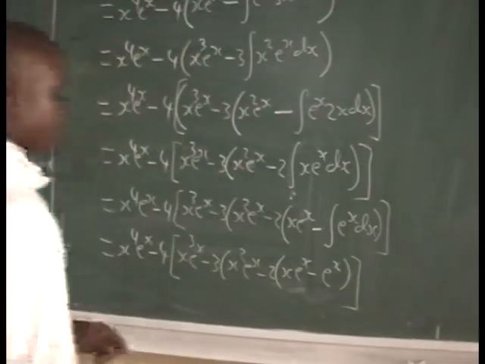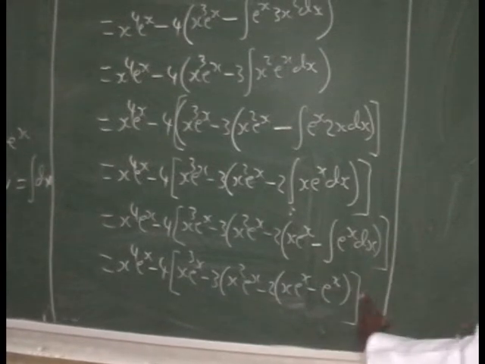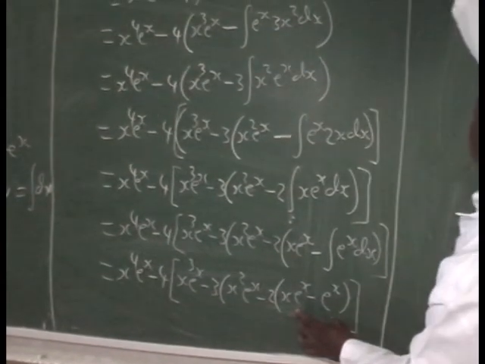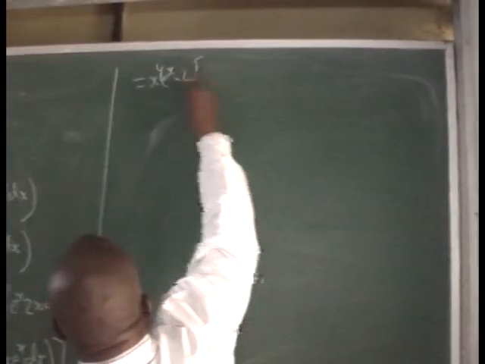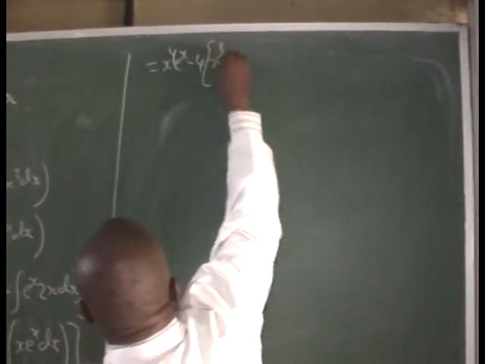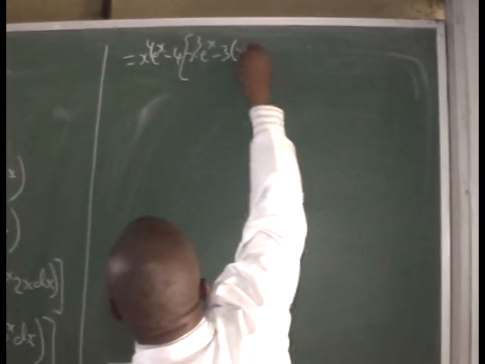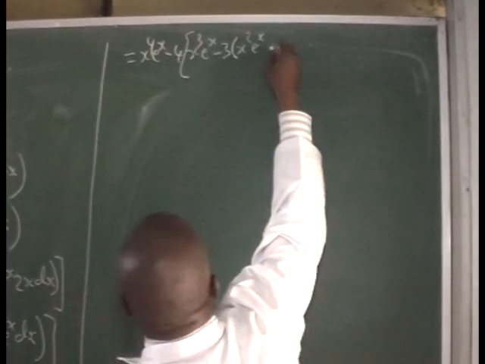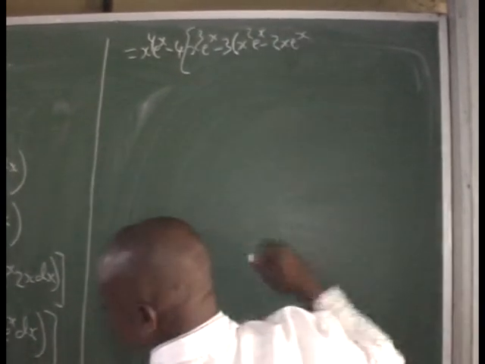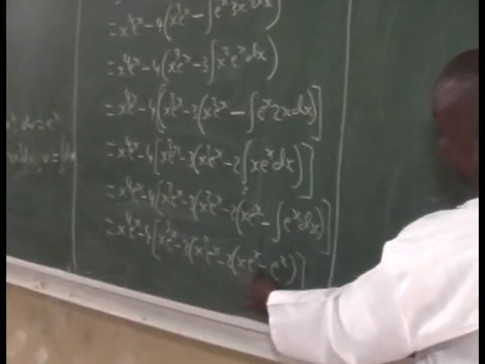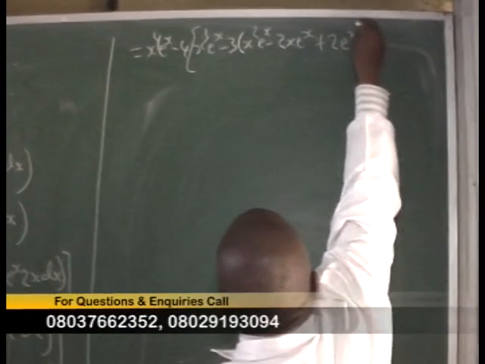Alright, so we can now start to multiply them out. We'll start from the inner one. So this will give us x raised to the power 4 exponential x minus 4, then we have x cubed exponential x minus 3, then we have x squared exponential x minus 2 times x exponential x. I'm using these two to multiply. You have x exponential x plus 2 exponential x.